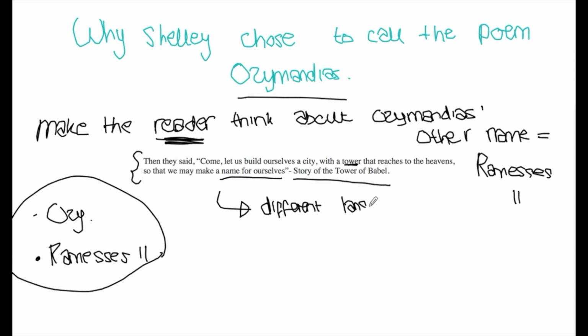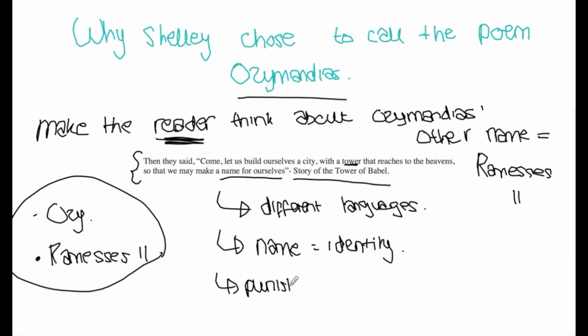You can actually look up this story yourself and read up on it in more detail. But essentially, the story is of how a bunch of arrogant people wanted to get a tower that reached heaven and create a name for themselves and get a lot of reputation and fame. And God found out, got angry, scattered everyone everywhere, and created different languages. The importance of the story is that these people thought that name meant identity. And God, in order to punish these people, created different names for the same thing.